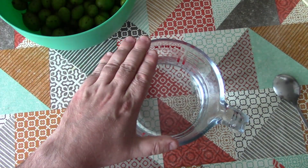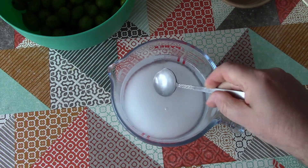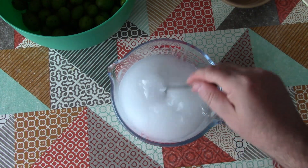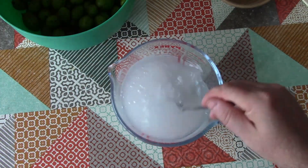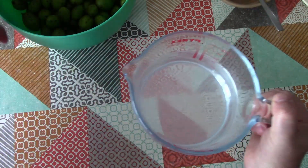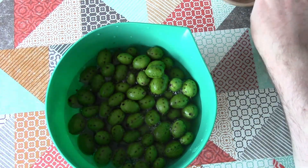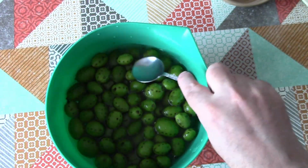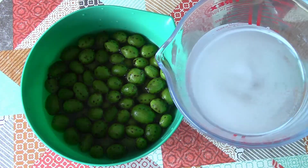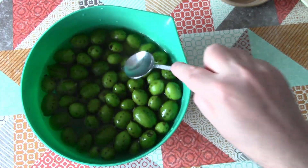We're going to make up our brine. I've got 600 ml of cold water here and 100 grams of ordinary table salt, and we're going to make up a cold brining solution. Just dissolve that salt into that water — I'm just going to stir it until it goes clear. That salt's dissolved into the water, and now we're just going to pour that over the top. It is just enough to immerse them. I might make up a tiny bit more brine to cover them properly. A little bit more brine made up to the same ratio, just so that the nuts are floating in the brine solution.